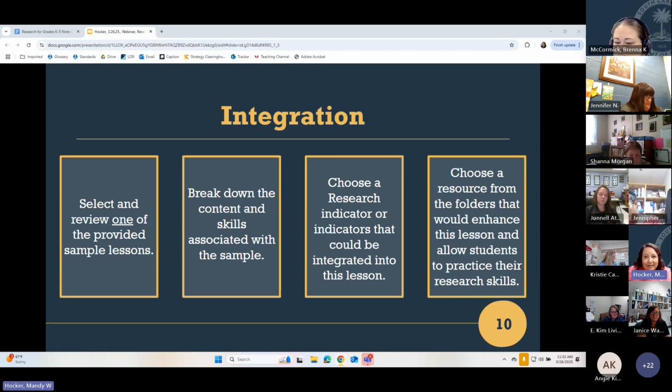So this is a pretty hefty activity. Again, you're going to take a look at the collaboration document for the room that you go into. We want you to take a look at the provided example of a research lesson from the high quality instructional material. Then you're going to explore what the skills and content are that are expected in this lesson, and then explore how it's aligned to your grade level indicator, and if it needs to be added to or subtracted from in some way in order to meet the expectations.